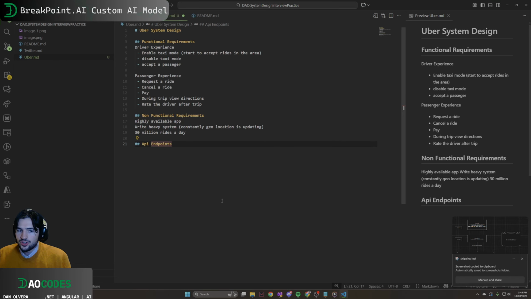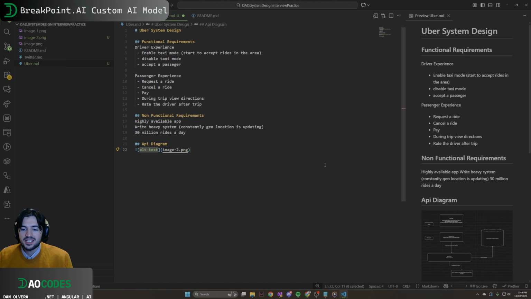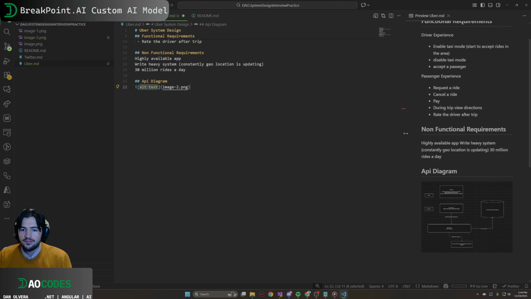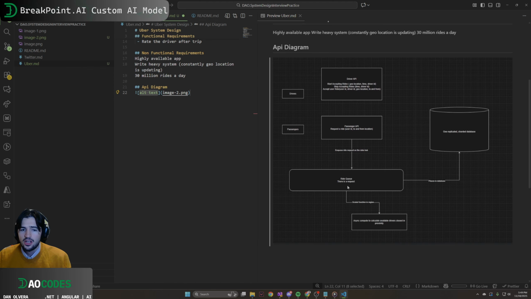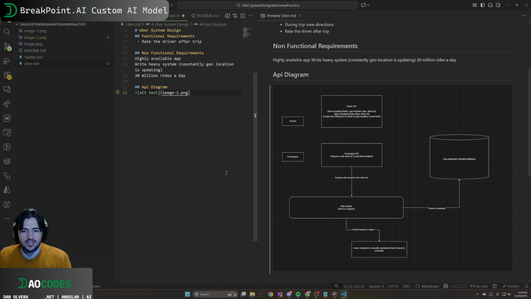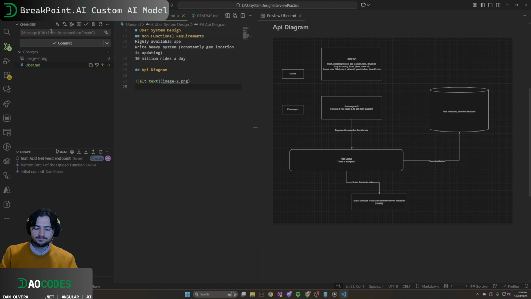And we are going to do an API diagram, and we'll continue on the Uber system design next time as we get further. But yeah, that's going to be a quick highlight over Uber and the way it's going to be connecting users to drivers. And it's all about supply and demand and how you match in the region the correct drivers to users. Okay, so let me just push this. Part 1 of Uber. Commit.